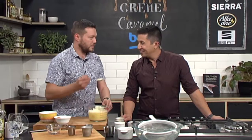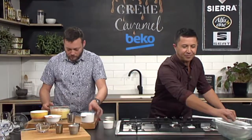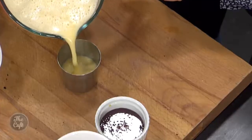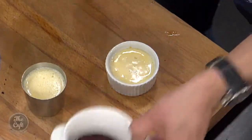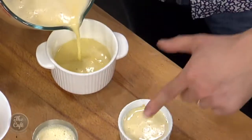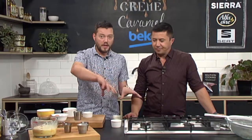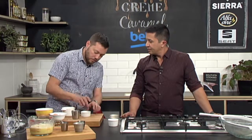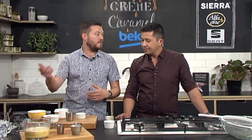We can eat this — I used to eat this one as a kid, it's brilliant. Just get your moulds and pop them in, carefully pour it up to your desired level. You can use whatever mould you want — whatever you've got lying around the house. Obviously different moulds are going to take different times to cook, so you've just got to be wary of that. Get a baking tray, line it with a little bit of paper towel, then get some boiling hot water and pour your moulds in, carefully pouring the water up to about two thirds of the way up your mould. Pop it in at 160 degrees until it's set — depending on the mould size, they might take about 25 to 35, maybe even 45 minutes.